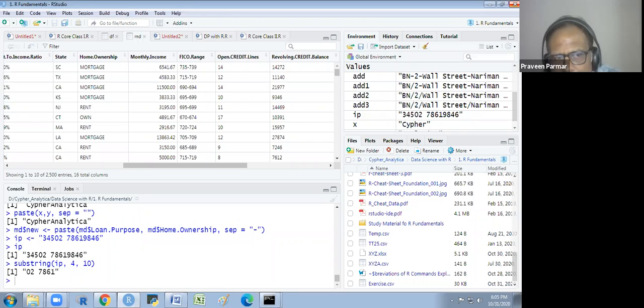But if you see the structure, it is in character form. Because of the hyphen, it is character. And what we have to do, we have to separate it. We have to substring it.